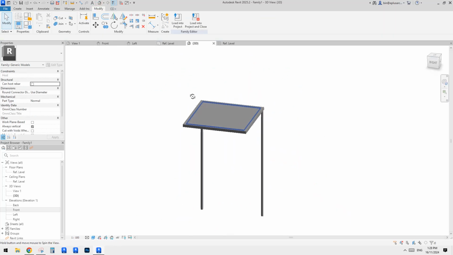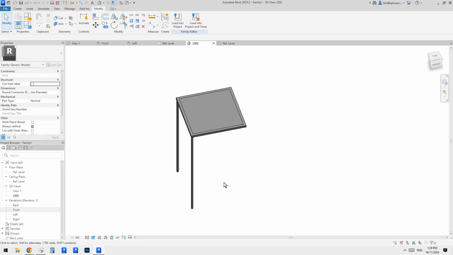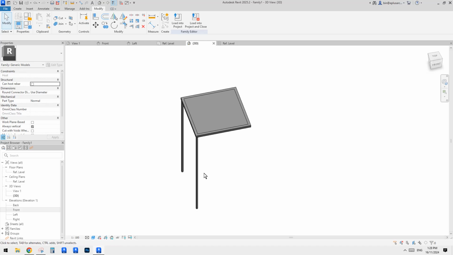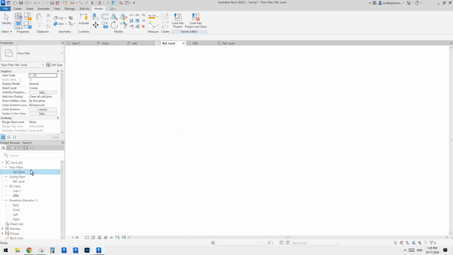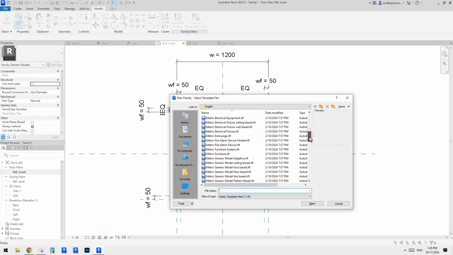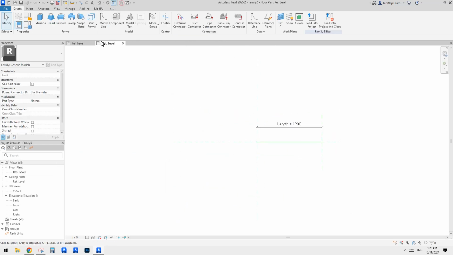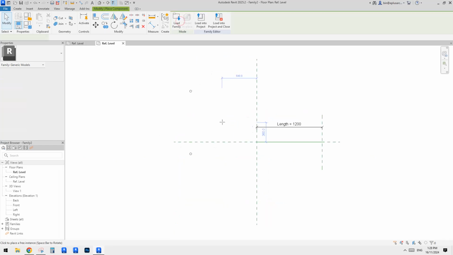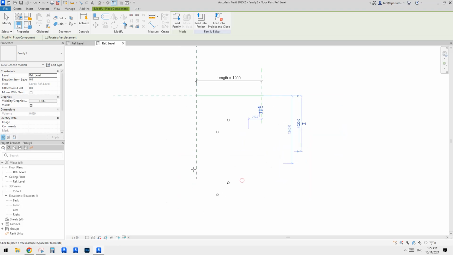Okay, so now we have this. I'm not sure about this, because if we do a line based, it will overlap. But okay, I'll just leave it like this. So now we have this one, right? And then we can just create a new family, generic model, line based. So now go back to this one, load this one into here. I'm going to just place it roughly, just place here.